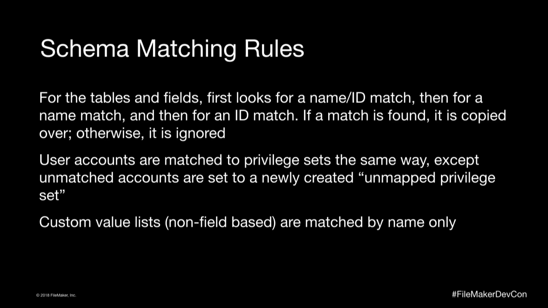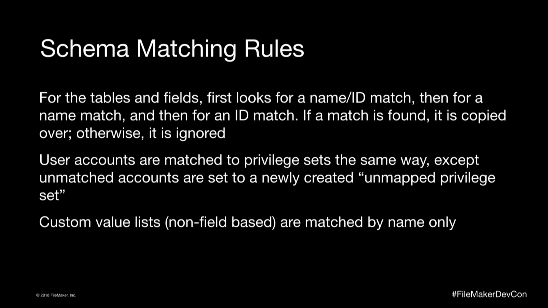And there's no end user accounts that they want to keep. They actually want it to come from the new solution because they're paranoid, or that's how their system works. So the new user accounts come along, but we still have to do a matching mechanism to match the user accounts, because each of these user accounts in the source file were associated with a privilege set of some sort. When we bring them into the clone, we have to figure out which privilege set they need to match to there. And it uses basically the same matching rules.